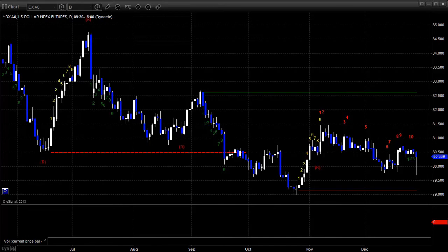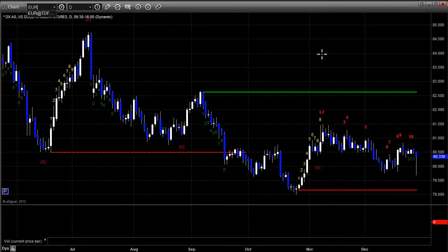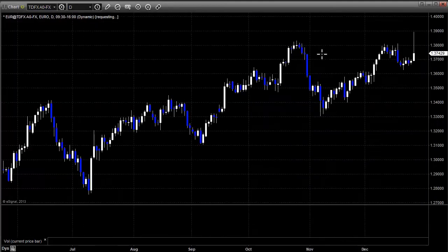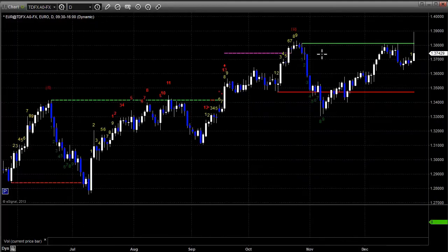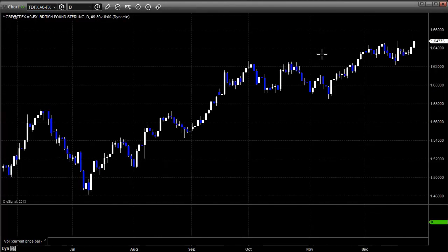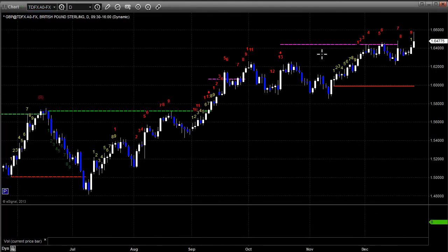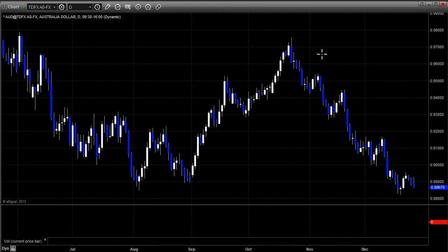Let's first look at the dollar index daily chart. As you can see, really nothing at all happened this last week. We did get a little move on Friday, and the way that represents over in the euro is the spike we tried to get up and break that green static trend line. Finally came right back, couldn't get it done, couldn't close above that level. Pound also had a little spike and came back, close out the high of the year, but you know, nothing spectacular.